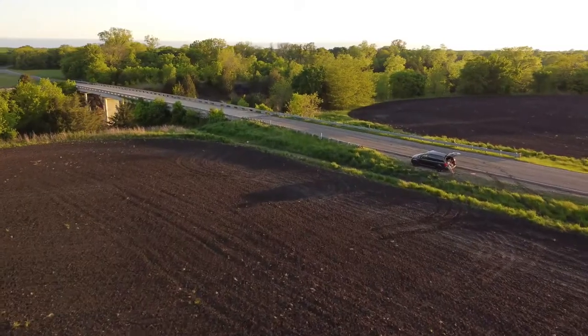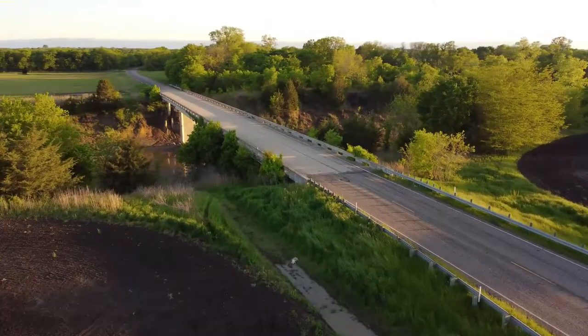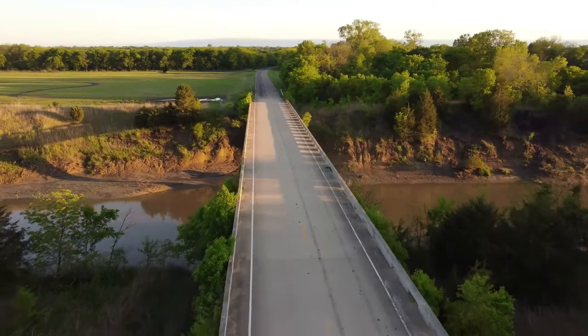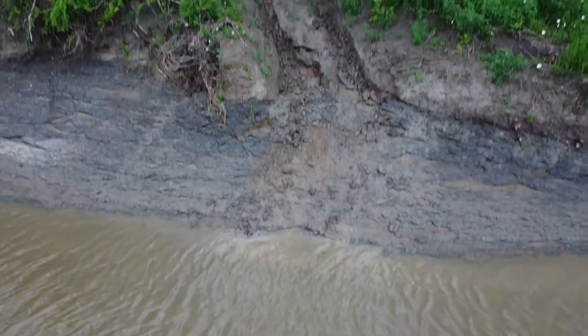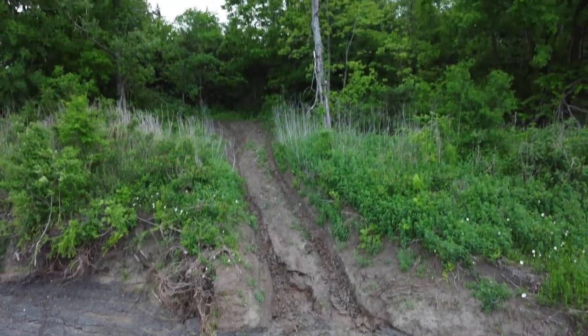This bridge at 904 has roadside parking. The roadside parking situation at the 904 can be a little sketchy if you don't mind your car leaning a little to the side. But other than that, it's fine. There's not that many cars that drive by, and when they do, they're few and far between. Also, the good thing about FM 904 is it has a Jeep trail as well. And you can walk easily down into the river.